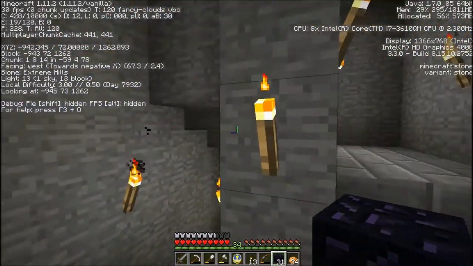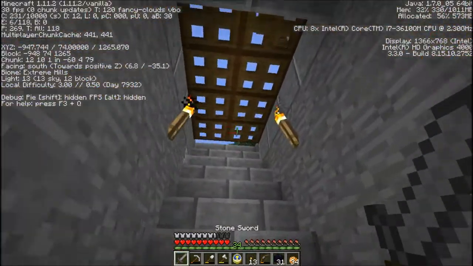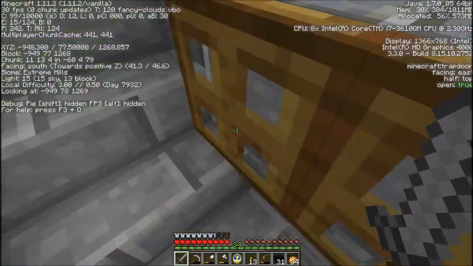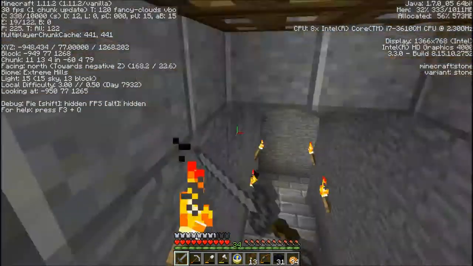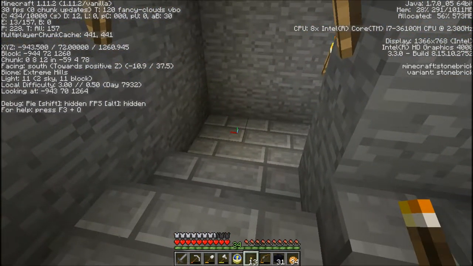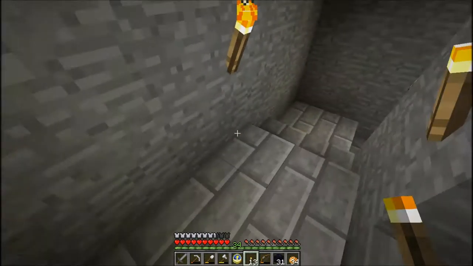There's the area. While he's doing math, I'll show you. It is 157. Set this up so it opens up into the fortress here. I have 31 pieces of obsidian left. So that should be plenty.